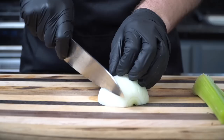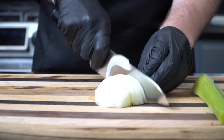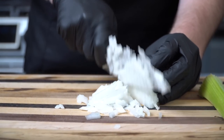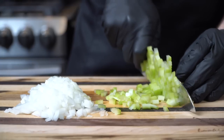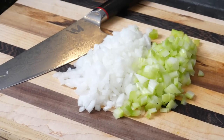Now we're going to get into our prep work. We're going to dice up half of a yellow onion and two stalks of celery — real simple stuff today. We're not using any crazy ingredients. I realize that groceries are super expensive right now, so I'm really focusing on using what we have at the house. No right or wrong way to do this, just dice it up nice and small. The only thing I'm really focused on is making sure that the celery is about the same size as the onion, that way they cook at about the same rate and get nice and tender for us. So there is our veggie prep — super simple, common ingredients that you have in your refrigerator.